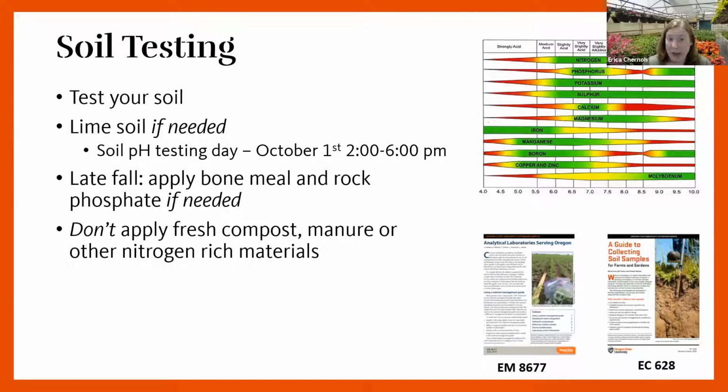Fall is a really good time to add lime. So some type of calcium carbonate, that's going to raise the pH of your soil. Fall is a good time to apply it because it essentially allows the material to dissolve and react with the soil, so that by the time the spring rolls around, hopefully the pH of your soil has already been corrected and you can go ahead and just plant right into it.